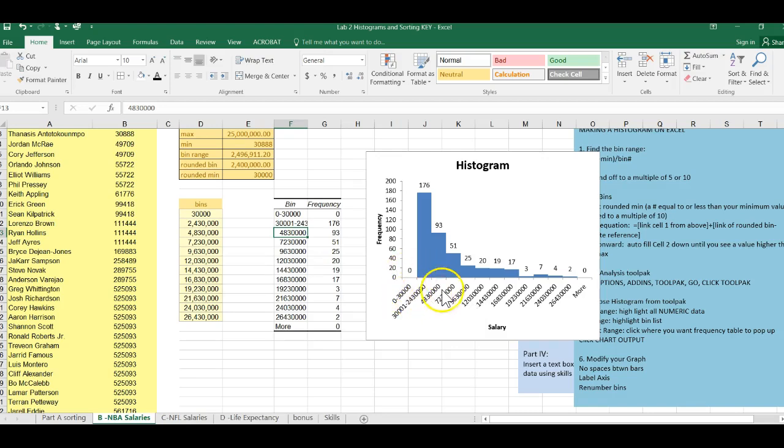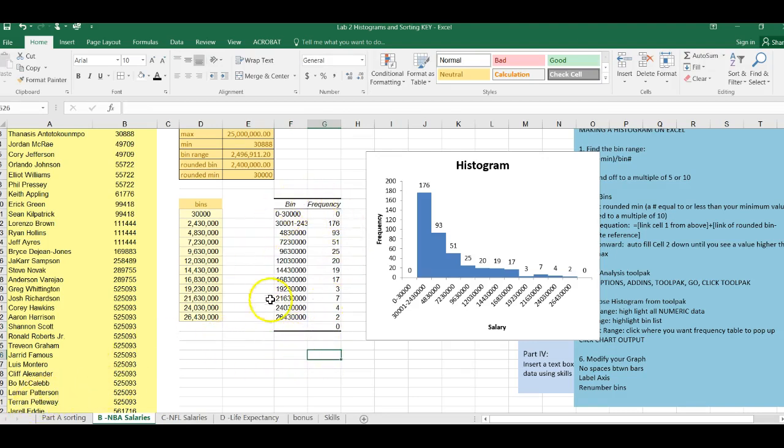The one thing I do look for that I don't want to see is that word more. Okay, if there's anything in more, what that means is that I actually did not make enough bins. This bin over here was not as big as my max. So if I have something in more, it means I didn't capture all of my data. And I don't want more on my graph, so I'm just going to get rid of that. Okay, I don't need to have that right there.